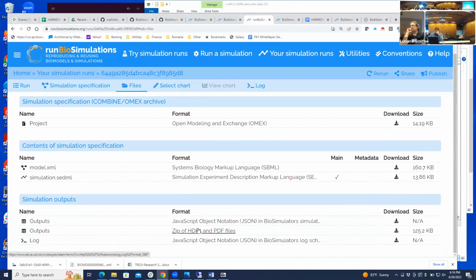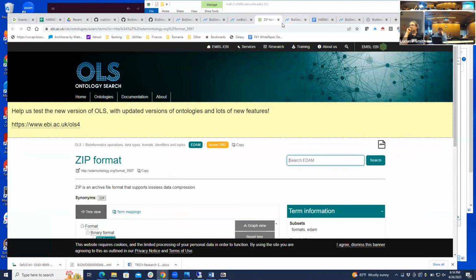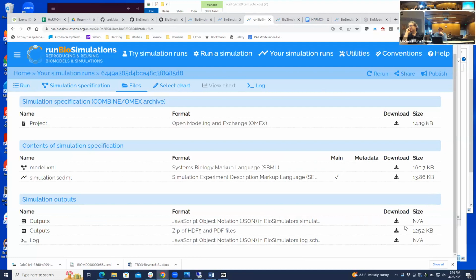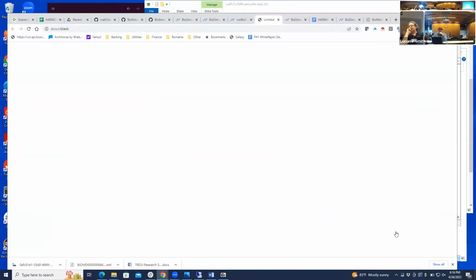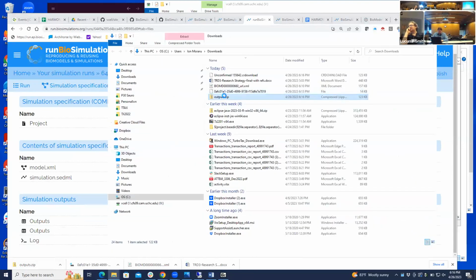The content and the simulation outputs are in the OMEX, right? The output will always look like this. Wrong link, that probably needs to be fixed.